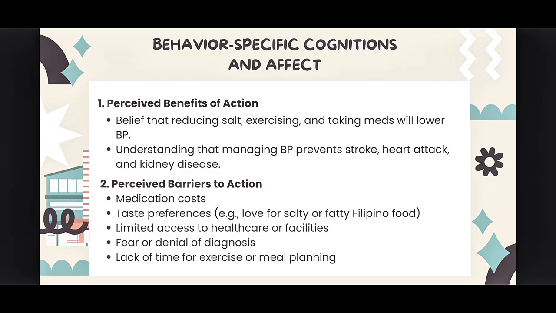Next one is perceived barriers to action. So there are challenges such as the cost of medication, taste preferences, for example the love of salty or fatty foods, limited access to healthcare, denial of diagnosis, and lack of time for exercise or meal planning. For instance, someone might find it hard to follow a low salt diet because they love traditionally salty foods or because healthy foods are costly.